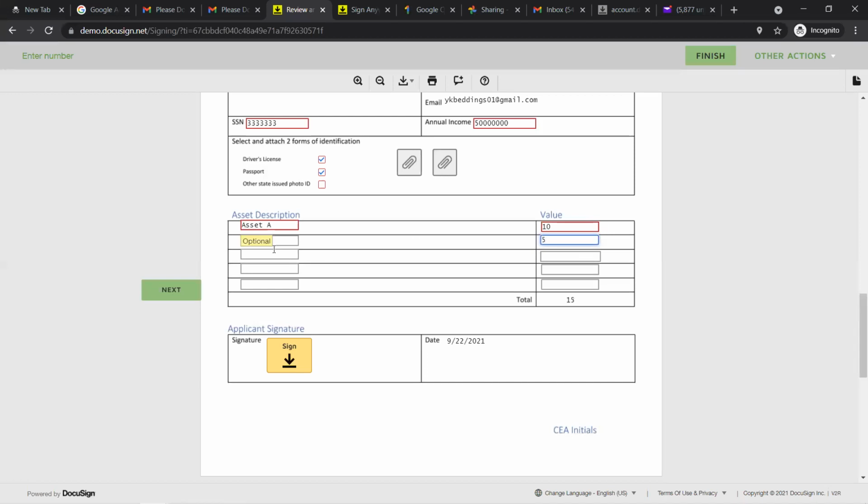So I'm just going to have 3 assets. I'll add 3 assets. Asset C.